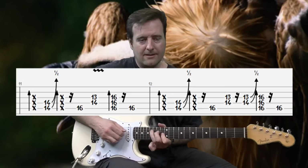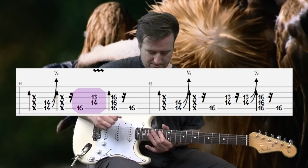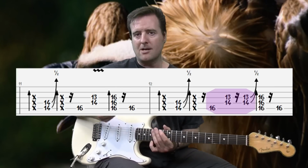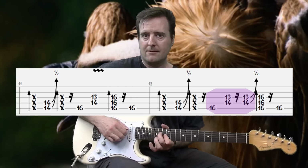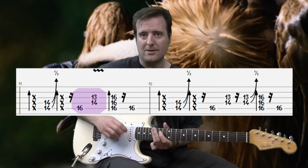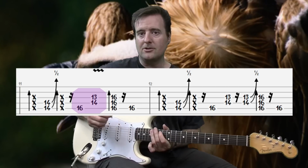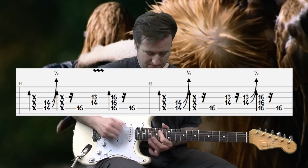Another thing that you'll see is he's not very consistent. In the intro, he was going back and forth between the vibrato single use of the high chord and the double bend. Sometimes in the singing portions of the verse, he just repeats one of those several times in a row. And more often than not, it's this one. So there's no rhyme or reason. I tried to do the first pass with the vibrato version of it, and then alternate, finishing off with the bend one.